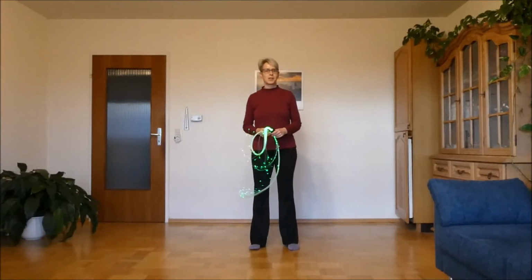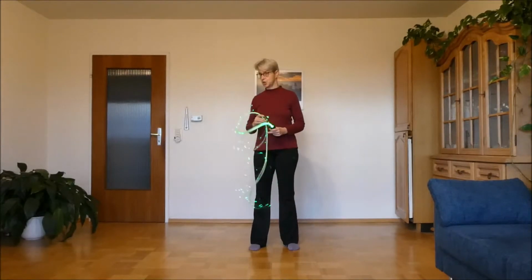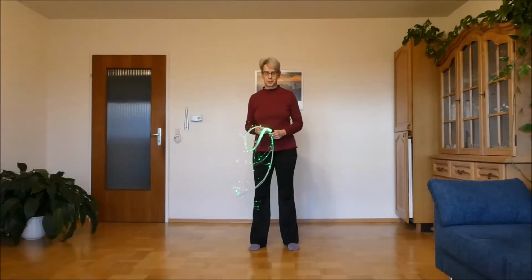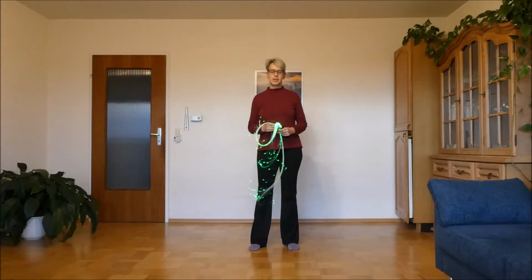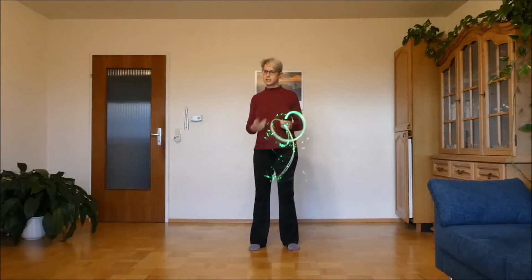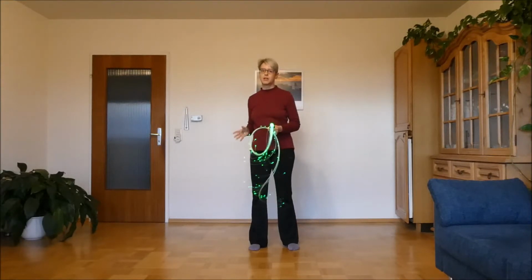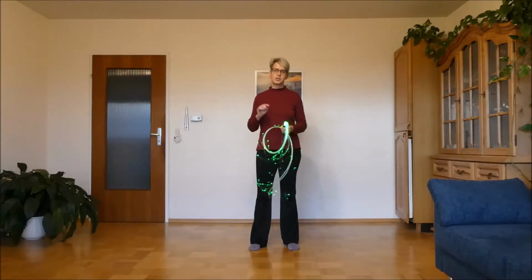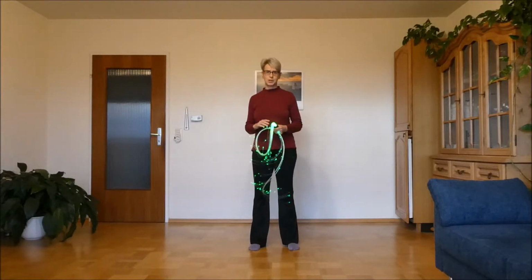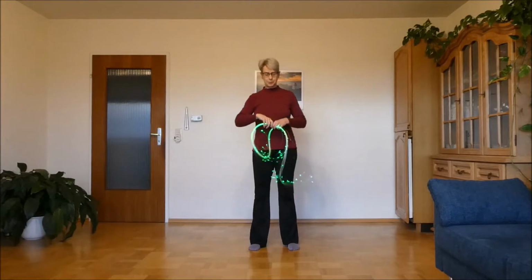Wrist weaves. If you have your basic wristbands and armbands down, you can try this weave variation. The difference is that with the basic wristbands, there's always an extra spin until the whip hits the arm or the wrist again for the next round. And for the wrist weaves, you skip this extra spin and just weave your hand around the whip.